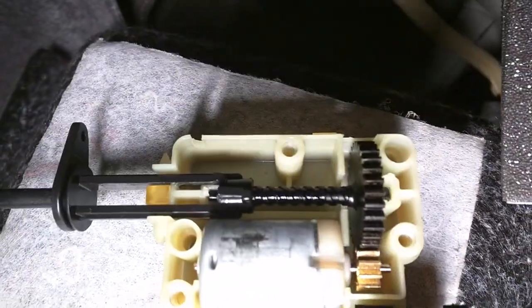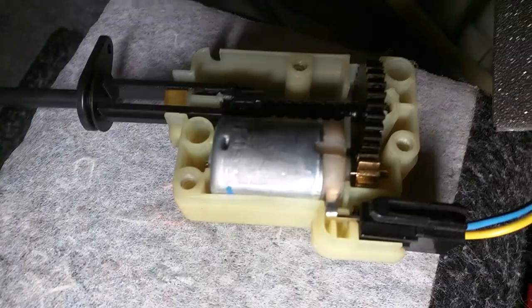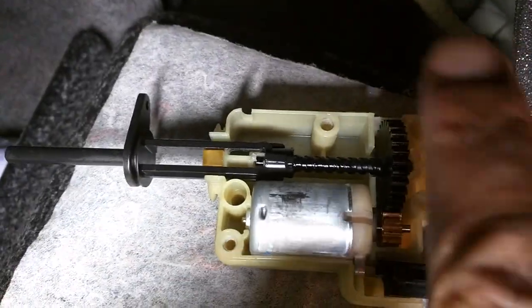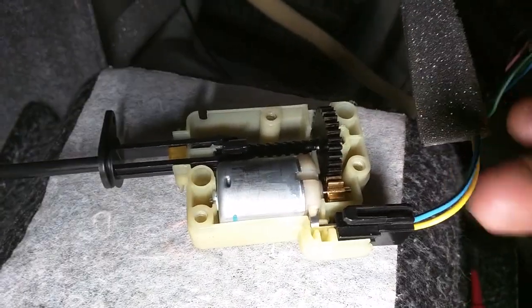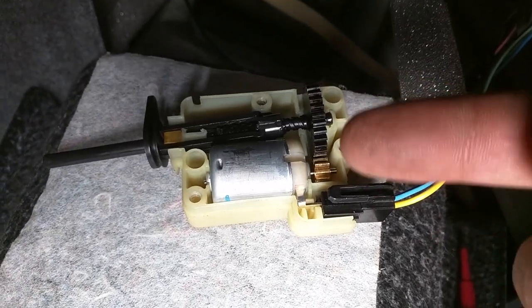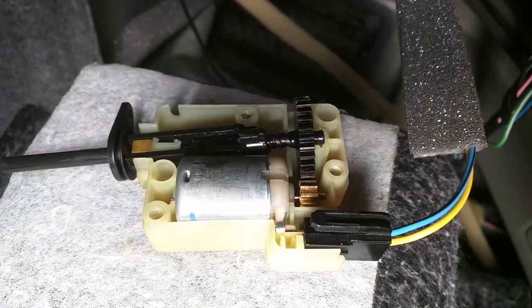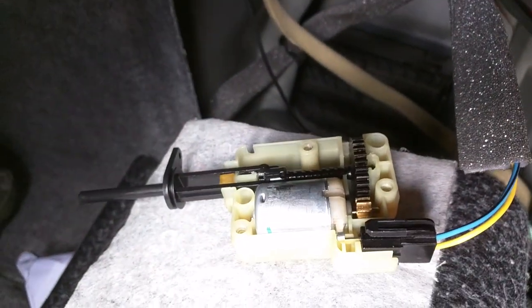By putting just a little bit more grease onto the winding I seem to be getting some progress. The problem is the time delay — I can only test it one way. I've wound the cog to the lock position and pressed the key, and you can see it turned. If I press lock it doesn't do it, but that's because of the delay Volvo put on it. Seeing as it has opened really easily now just from a little bit of grease, I think it could be as simple as that.